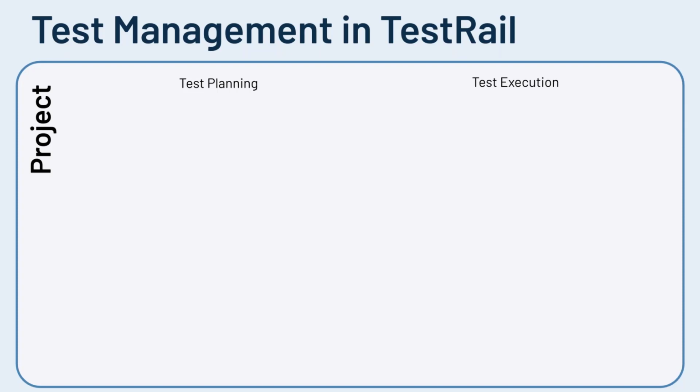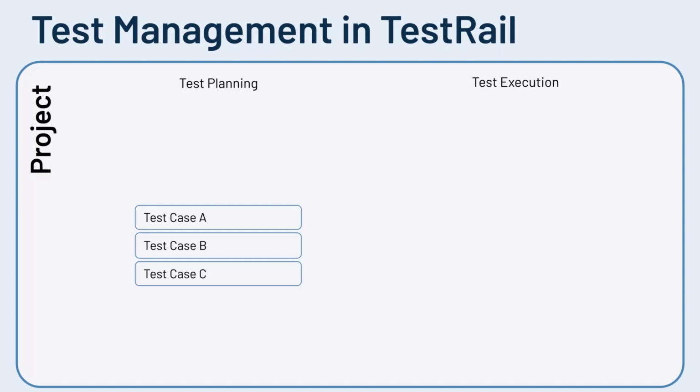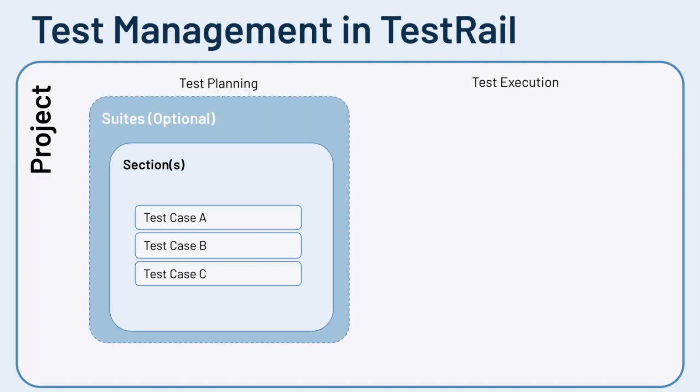To start planning your testing, you'll begin with test cases. Test cases are just the most basic building block of the testing workflow inside of TestRail. Test cases live in sections, which can also live inside of test suites, depending on your project structure. And that's what you use to plan your testing. For example, you might have a section that's authentication and then tests inside of it like testing your login screen. So there are different ways of organizing it like that.